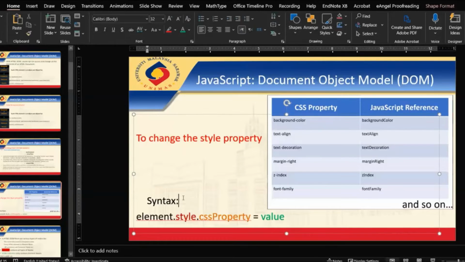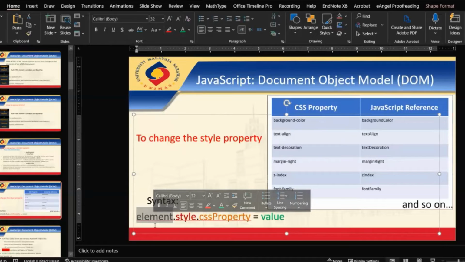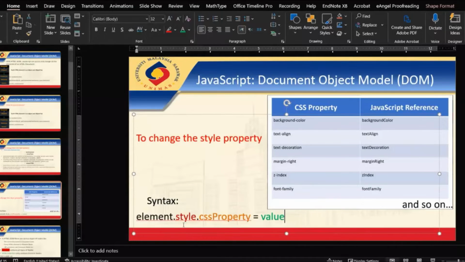The syntax in JavaScript will be like this: the element that you get, it may be the variable where you store the reference, or it may be document.getElementById, then dot style.